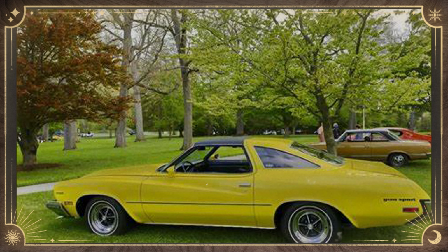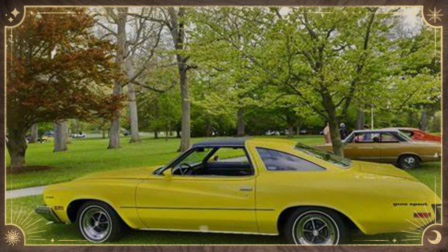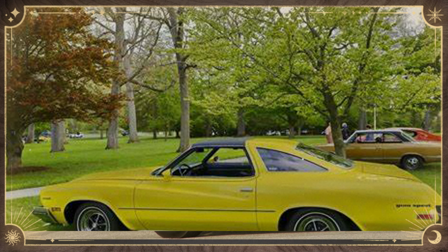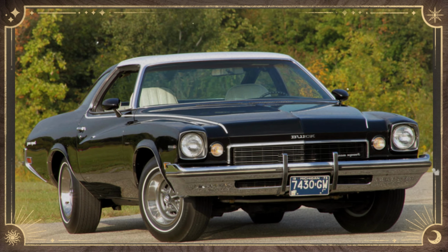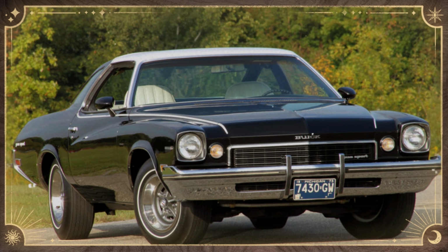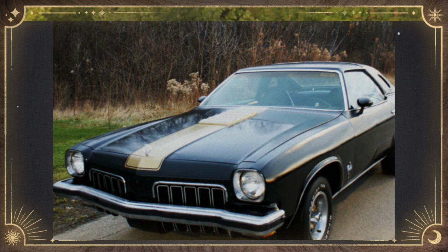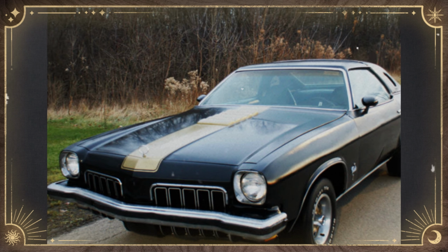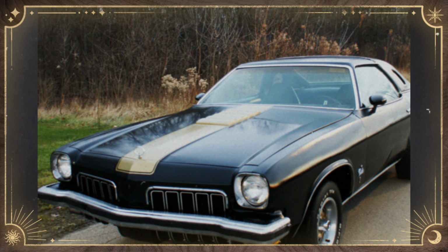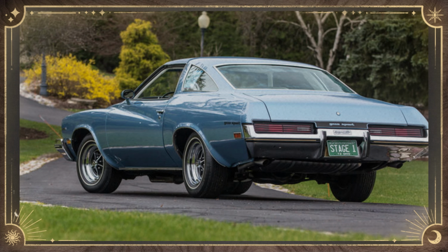The interior of the Buick Century GS Stage 1 was focused on comfort and practicality. Comfortable seats with colorful inserts, a simple but functional dashboard, and a spacious cabin made the car suitable for long trips. Drivers could enjoy options such as air conditioning, an improved audio system, and power windows, which added to the feeling of luxury. The Buick Century GS Stage 1 was a limited edition, making it rare and valuable among collectors today.